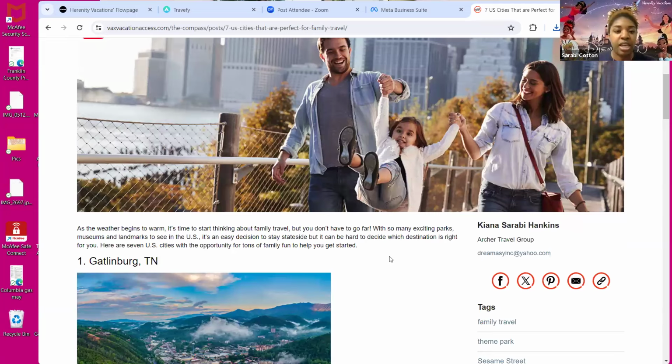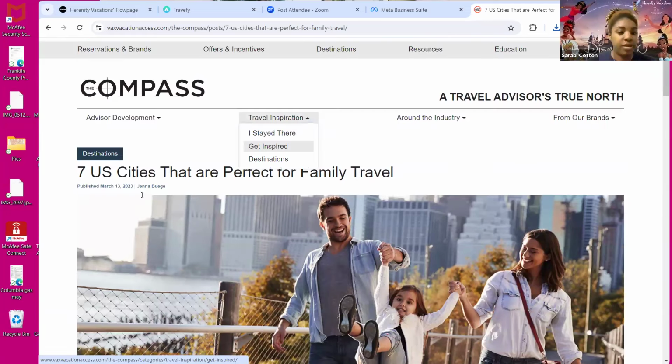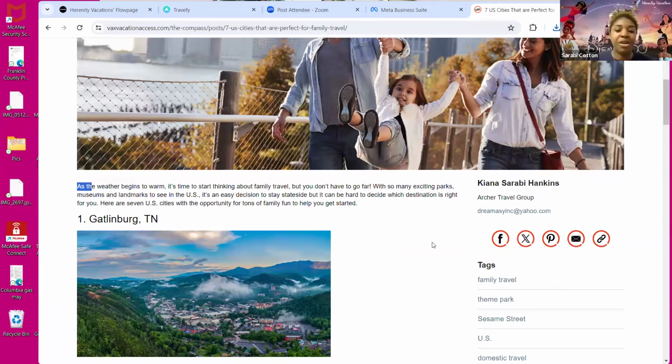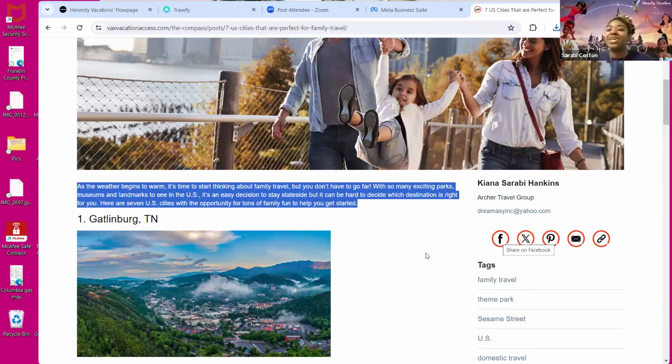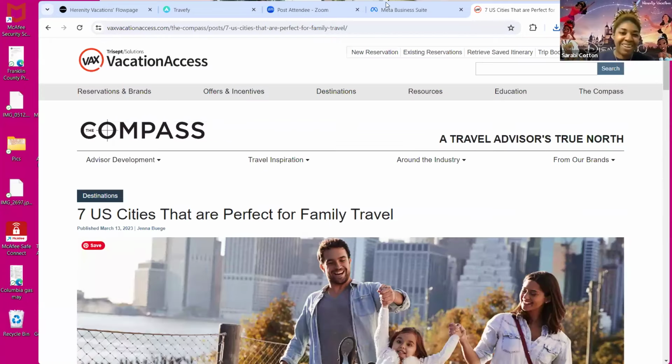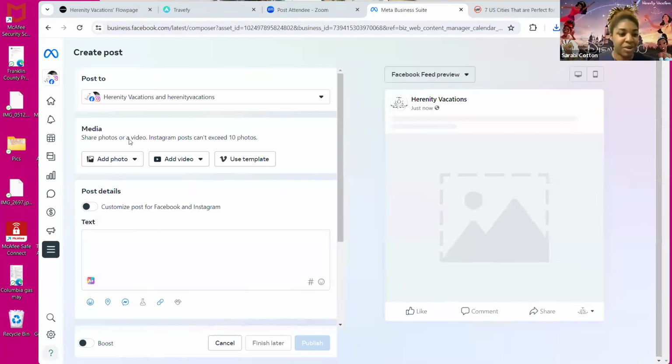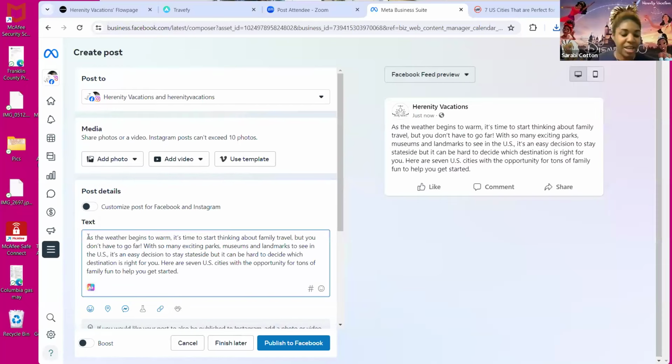And then what we're gonna do, I'm literally just gonna copy and paste this because look, we can post this article on Facebook. So it's not like I am plagiarizing a little bit, but I'm still encouraging them to read the article in a certain way, okay? Later on, I am gonna post the actual article so people can see it. But for right now, I'm just gonna kind of copy this right here, kind of give it a title here.